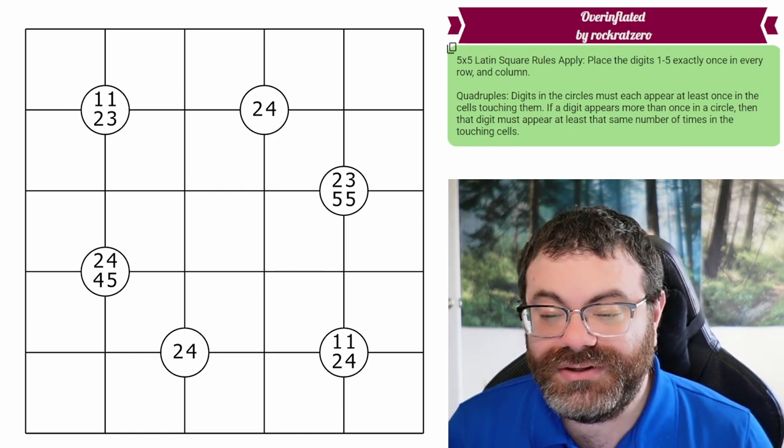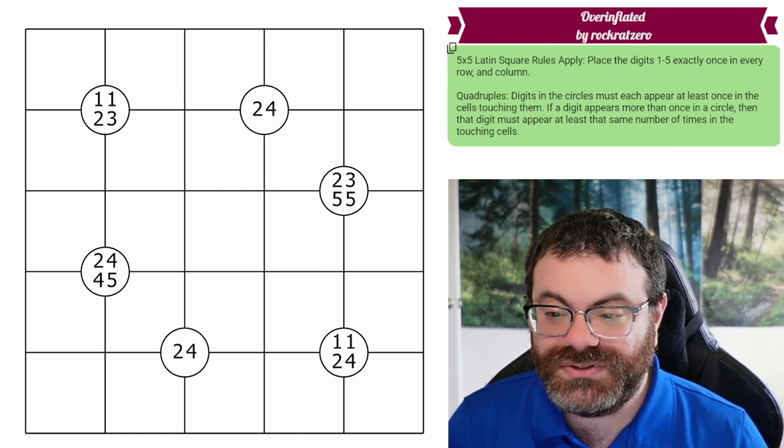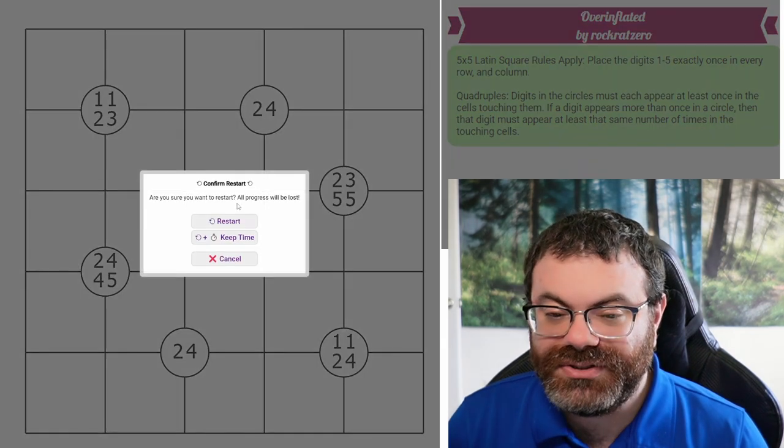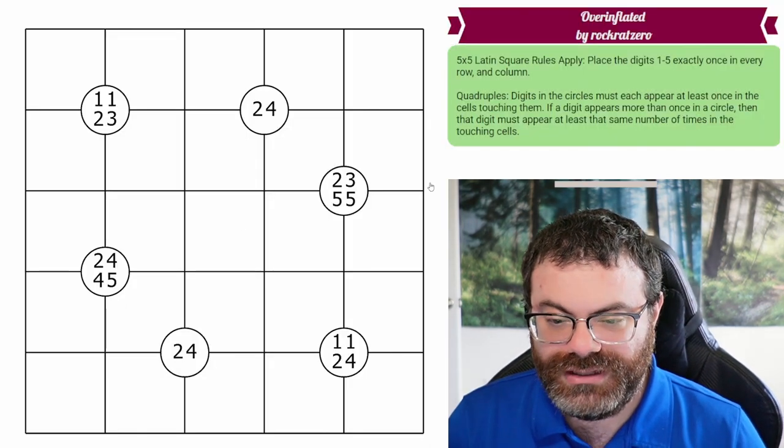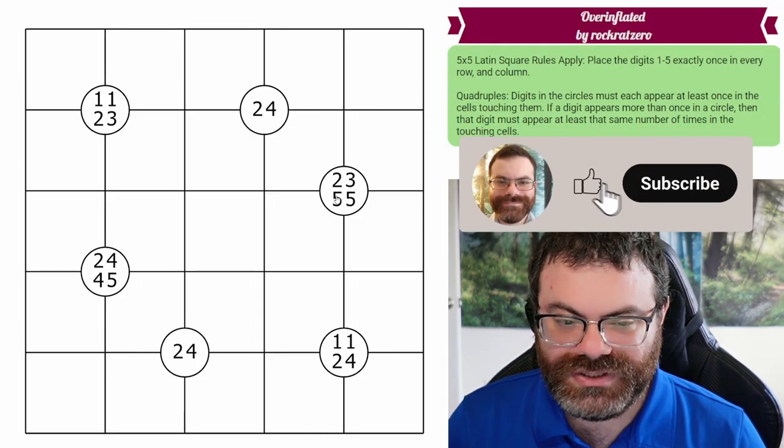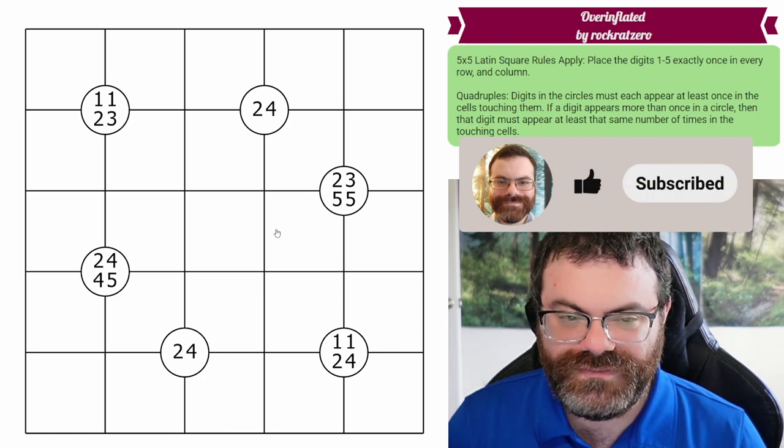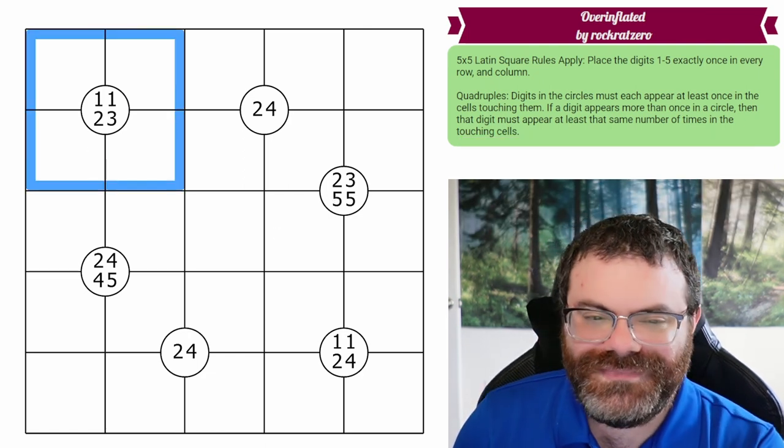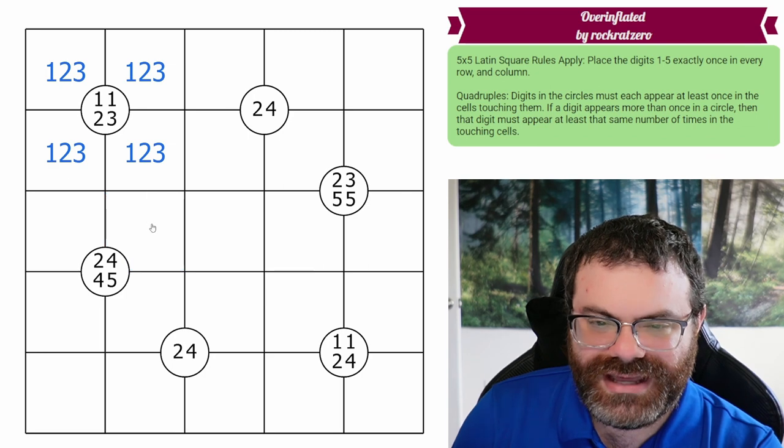That's it. Those are the rules. There's a link in the description if you'd like to try the puzzle yourself. And I'm going to get started right now. All right, so how do we want to get started? I almost feel like putting 1 through 5 in every anyway. These are from 1, 2, 3 only. We can do that at least.